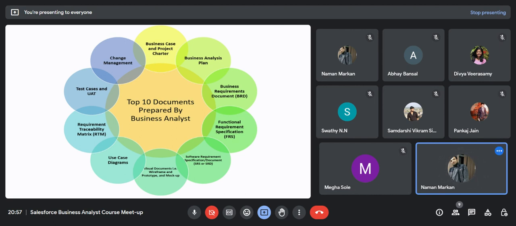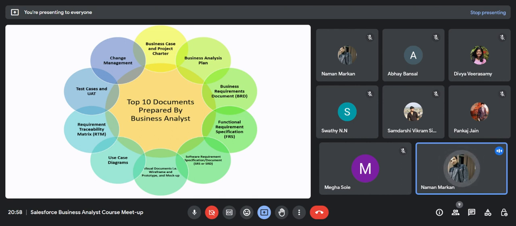So I believe that this particular documentation helps you understand the different types of business documents, and how a business analyst is responsible for understanding each and every requirement based on the interaction with the client, based on meetings. But the thing is, each and everything is completed with the help of these documents only.